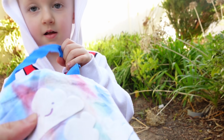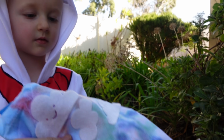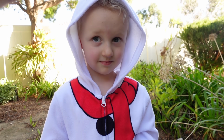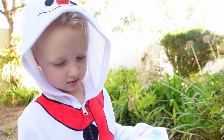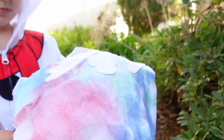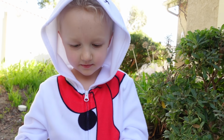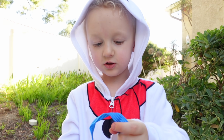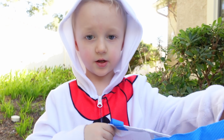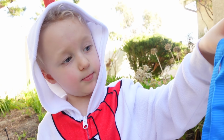In case you didn't catch it, what he did is he put little colored tissue paper all over this and then used an eyedropper and put water drops on each little piece of tissue paper and then let it sit there and the ink soaked off of the little pieces of paper onto his bag. And then, what'd you put here? Those are the clouds. This is such a cute little bag. And you have to put some things in here. What are you going to put in there? Like a Mickey Mouse toy or some other things.